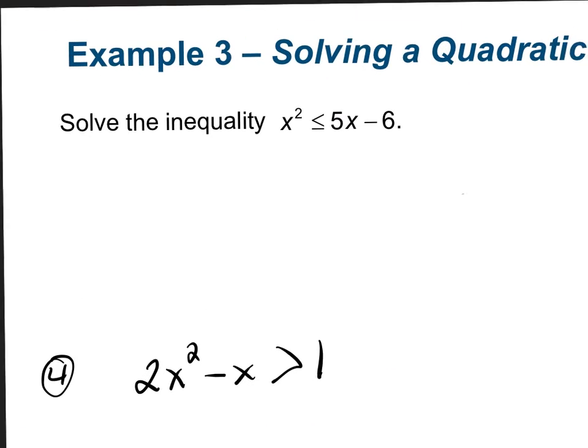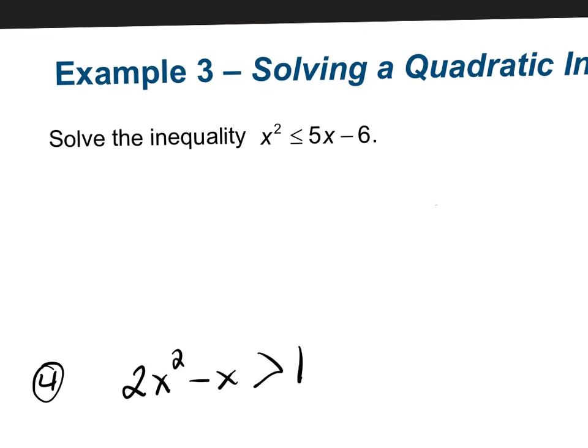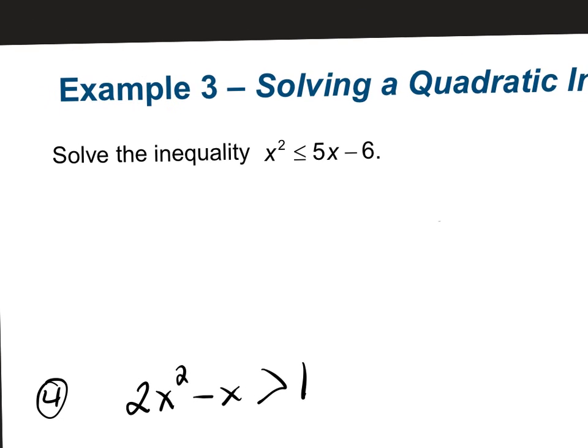So look at the first two. First thing you're going to do when you have an inequality, identify the sign that you're looking at. What is the inequality sign? Is that less than or equal to or greater than or equal to? It says x squared is less than. Okay, so I want you to write that down. Write down less than or equal to.